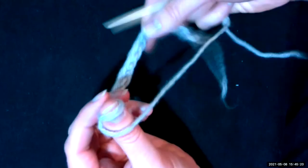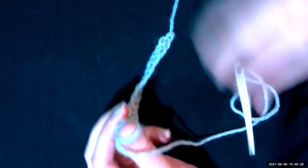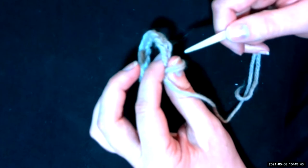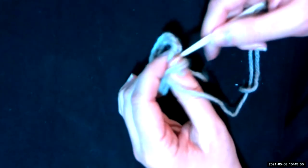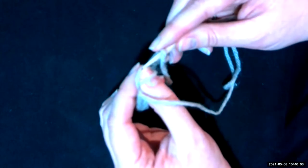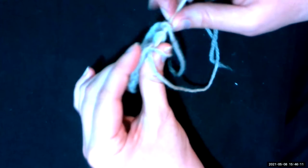All right, so I have that and I have my end. If you've ever done any crocheting or knitting, you know the advice is to try not to twist your piece, making sure it's not twisted in the middle. Make sure it's a round piece, however you want it. As you are connecting your other end and continuing to stitch on top of this for your second row, you start by putting your needle through the cloth, I guess, that you've already created. You put it through that first. Then you go back to the tip of your thumb and go through that hole, do your little twist, and put it behind those two. Of course, then you have the tail. My tail's in the way. Get the tail out of the way.